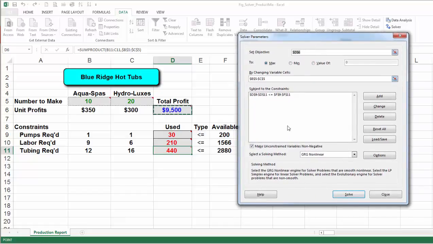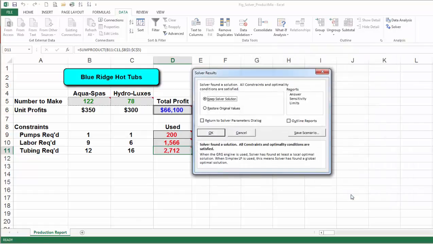Otherwise, you're going to click Add to add more constraints. And a couple more things to take care of. First, well, we are going to check this box. Make unconstrained variables non-negative. That's how we take care of x1 or x2 greater than or equal to 0. And that's why we don't need to add a constraint earlier over here. And one more thing is to select the solving method. We're going to click this triangle. We're going to select simplex LP method. That's all we need. And then click solve.